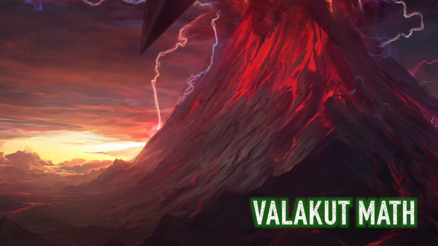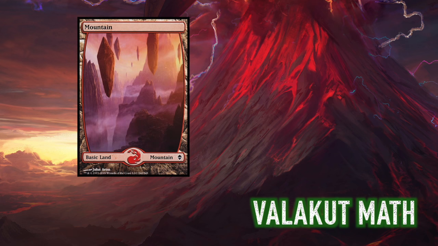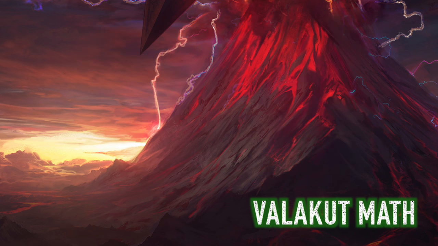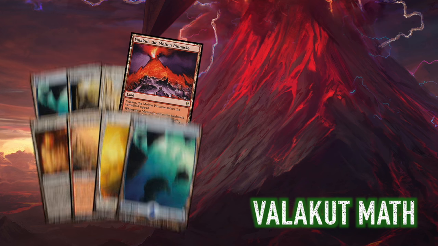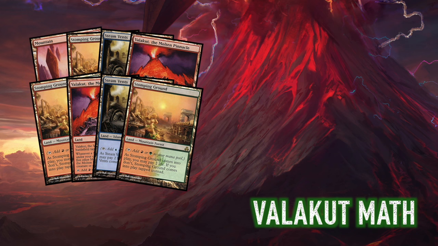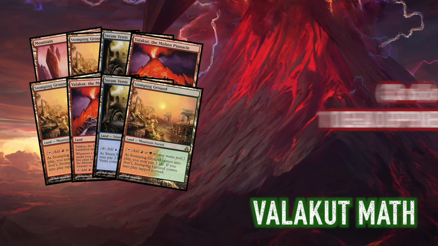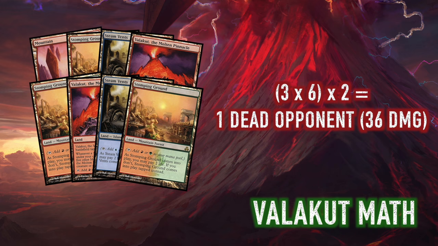Valakut math. When Scapeshifting, each Mountain represents 3 damage for each Valakut you have on the board. Meaning if your opponent is, for example, at 29 life, just wait an extra turn and go off with 8 lands. In this example, 8 lands equals 6 Mountains plus 2 Valakut. No, they aren't legendary, thank you very much, Wizards of the Coast. I guess on Zendikar there's more than one giant fiery mountain named Valakut. 3 damage times 6 Mountains times 2 Valakut equals 36 points of damage and one very dead opponent.